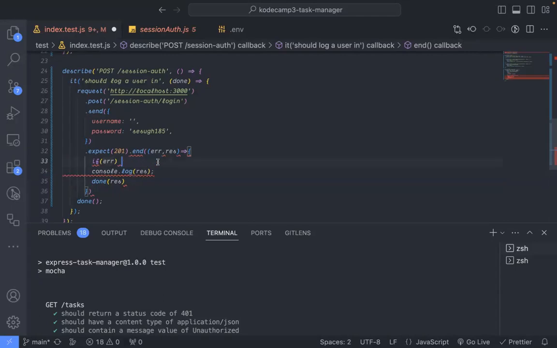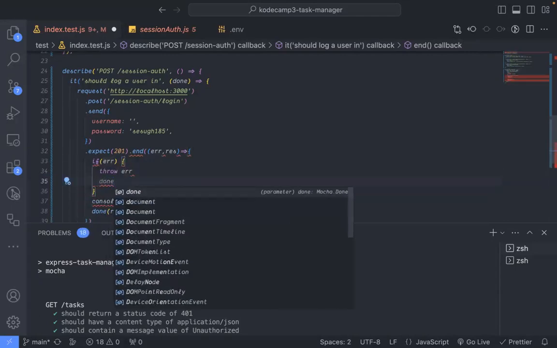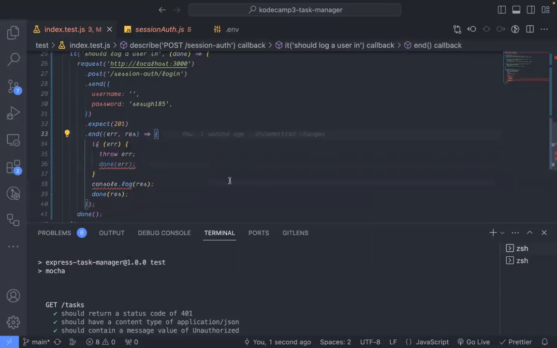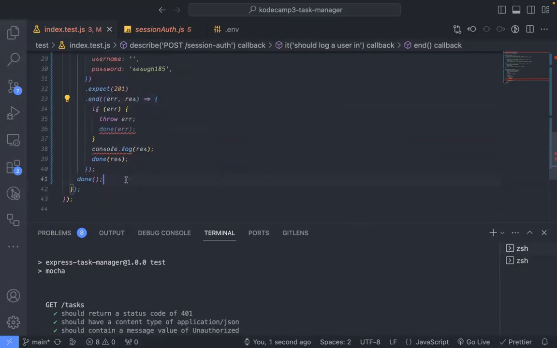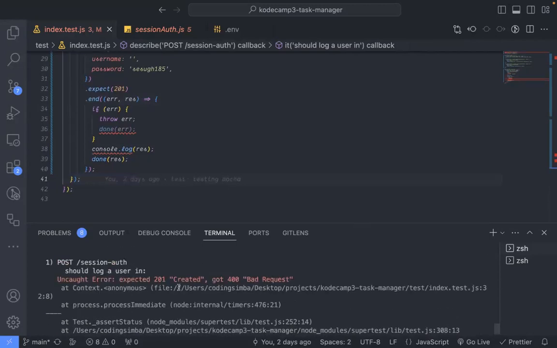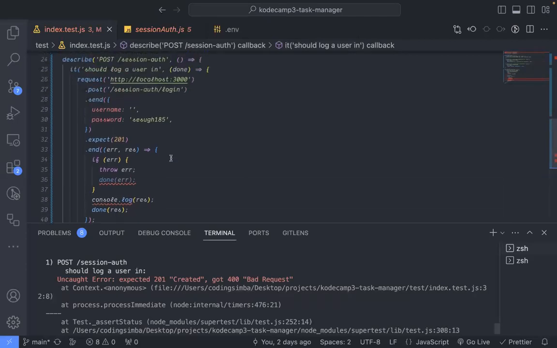Let's do this like this. Done error like this. Okay, so now let's remove this. Run the test once more. Good. Expected 201 created, but got 400 bad requests. Okay, so this is working as expected, and let's take this up here.